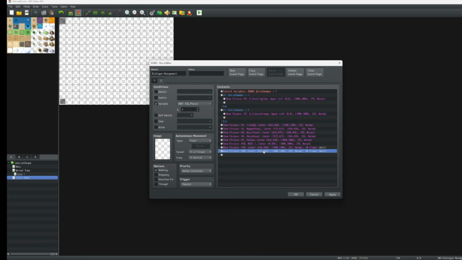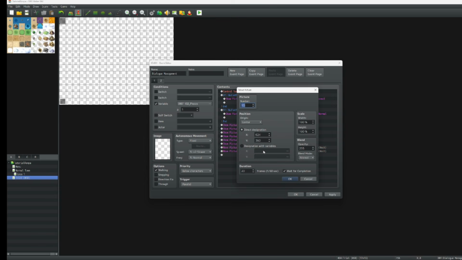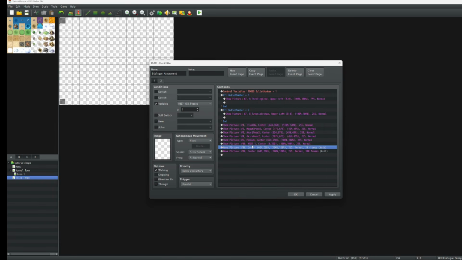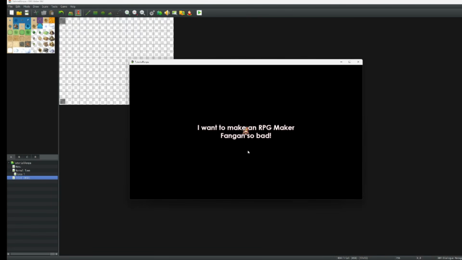Now for the second animation, we will be copying this. And I'll keep the movement really slow. We are moving to 645. And we're doing this in 300 frames, waiting for completion. So now if we test this, you see that the text continues moving, but it is pretty slow. And it's going to do that throughout 300 frames.